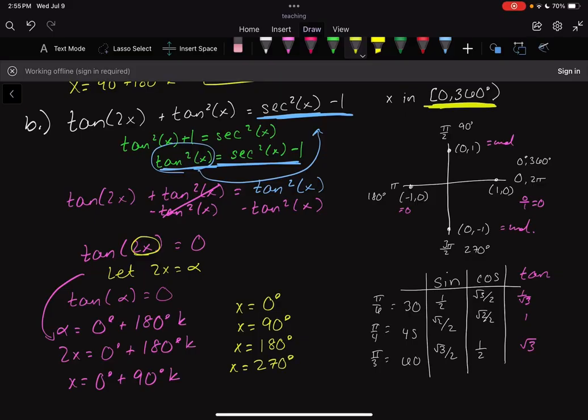Be careful. See how there's a parentheses right here on that 360? I didn't mean to erase. That parentheses right there means that we do not want to actually get to 360. Now, if on the homework you notice that it has a bracket, then 360 would be included in this answer. But in our case, we had a parentheses, so we are not going to include 360. So be careful about that.